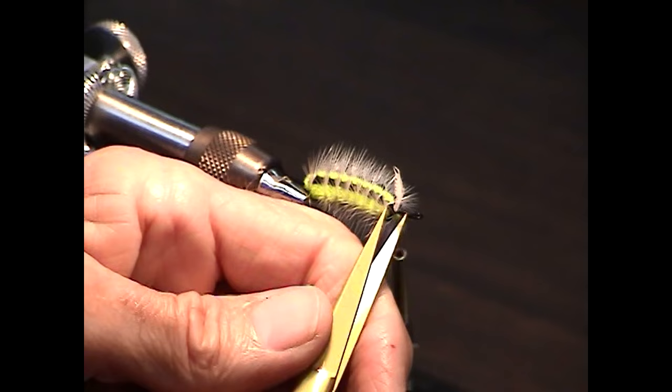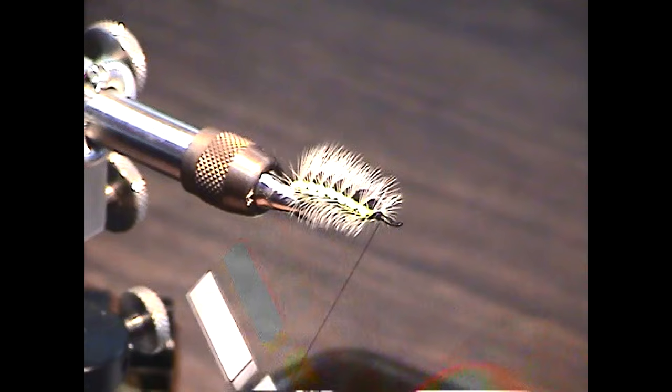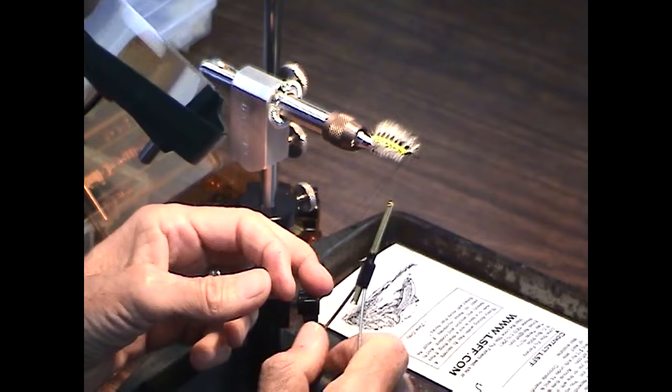Okay. Now we're going to let out a bunch of our thread here. We're going to make a spinning loop for the head. Always go all the way around your thread there to close the top of that loop, or the material that you put in there will fall out the top when you're making a spinning loop. Put your brass spinning loop tool in there.